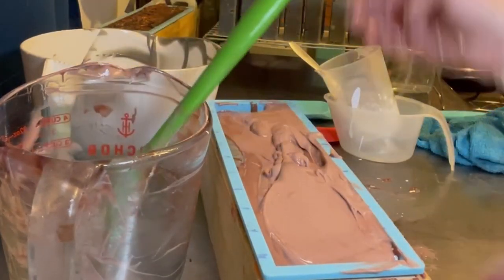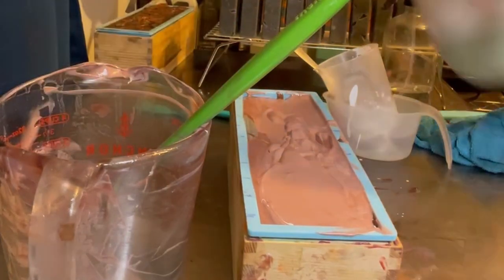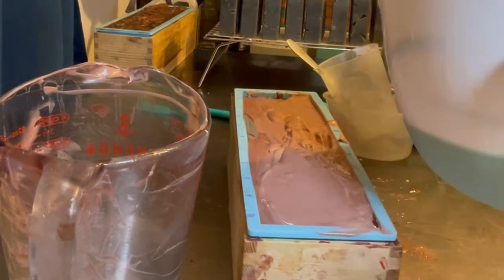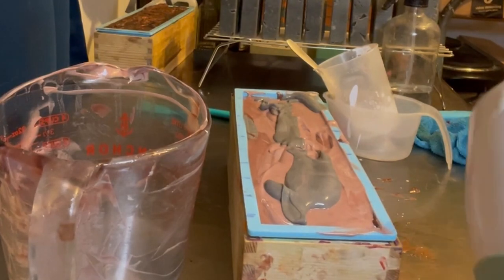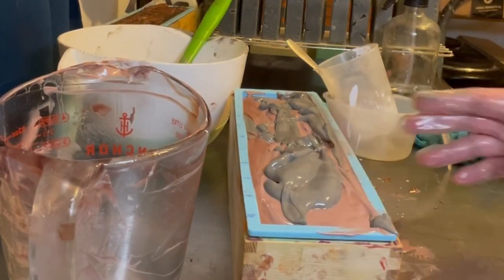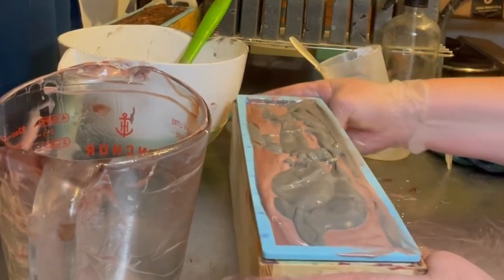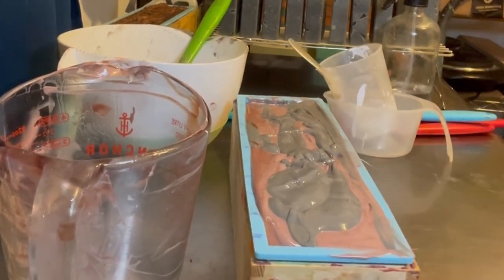Well, I am pleasantly surprised. I'm very happy with how that worked out for me. So I'm going to go ahead and scrape the rest of this one out. And then we'll do just a little design on top. Probably just a swirl. A little shaky shake, get it all even in there. I'm going to do a quick little cleanup and I will be right back. And we'll swirl that top.